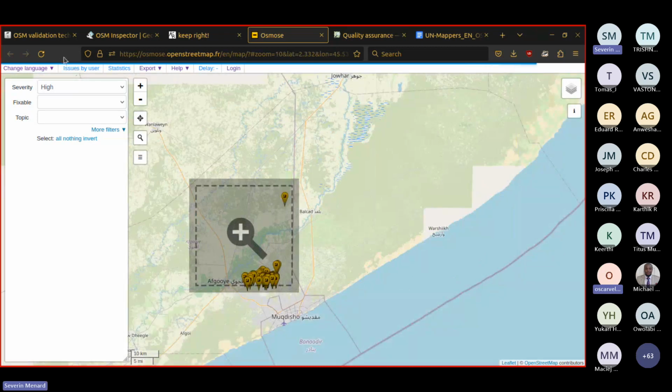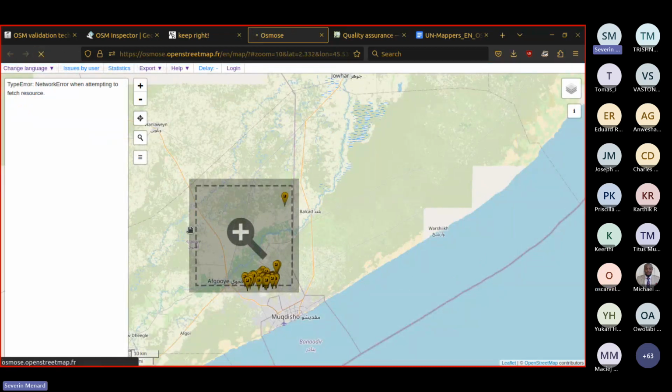Yes, I have some issues. I don't know if some of you get the error: network error when attempting to fetch resource. Interesting. Well, let's see in a couple of minutes.